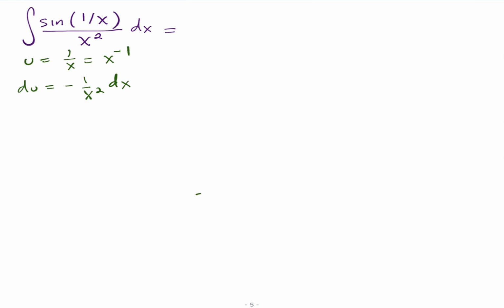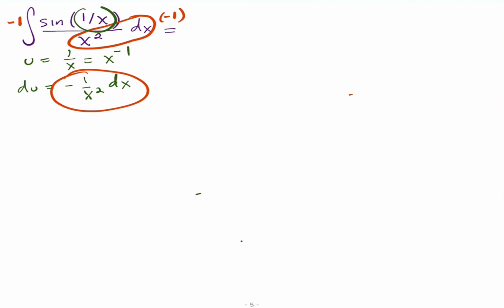So notice that you have a minus 1 over x squared dx here, except for the minus 1 part, right? So depending on what option you're going to use, for example, if you were going to substitute minus 1 over x squared dx for du, you would say, okay, well, I have a dx over x squared right here, right? So what's the only part I need? I still need a minus 1, right? So then I need to balance it out by, you could say divide by minus 1, but it's the same as multiplying by minus 1. And that works fine. And then here you would have 1 over x as your u, right? So then if I do the substitution, this would be equal to minus the integral of sine of u du, right? Does that make sense?